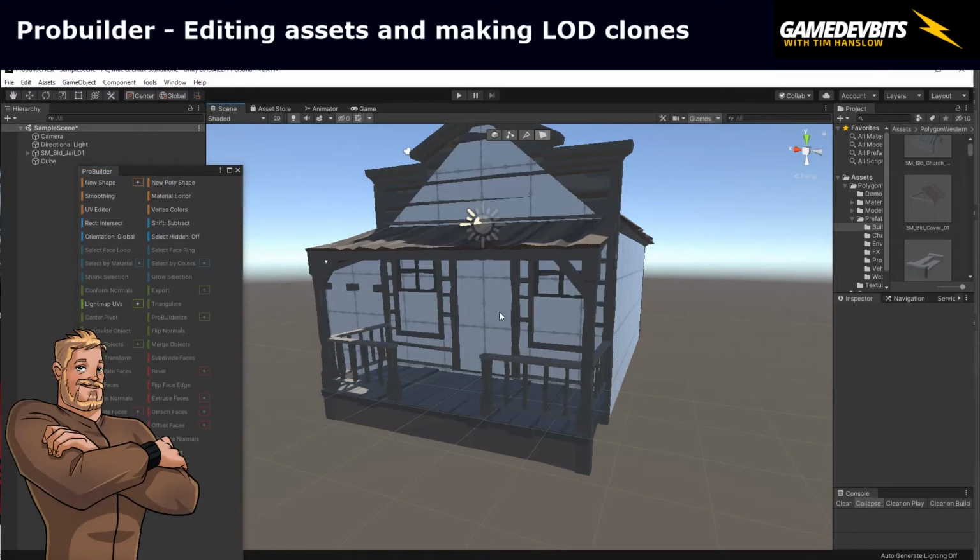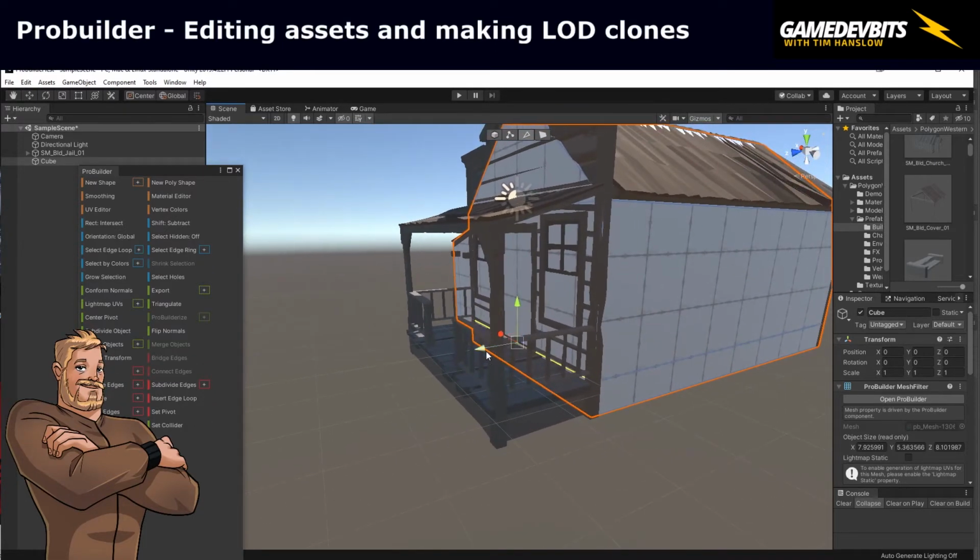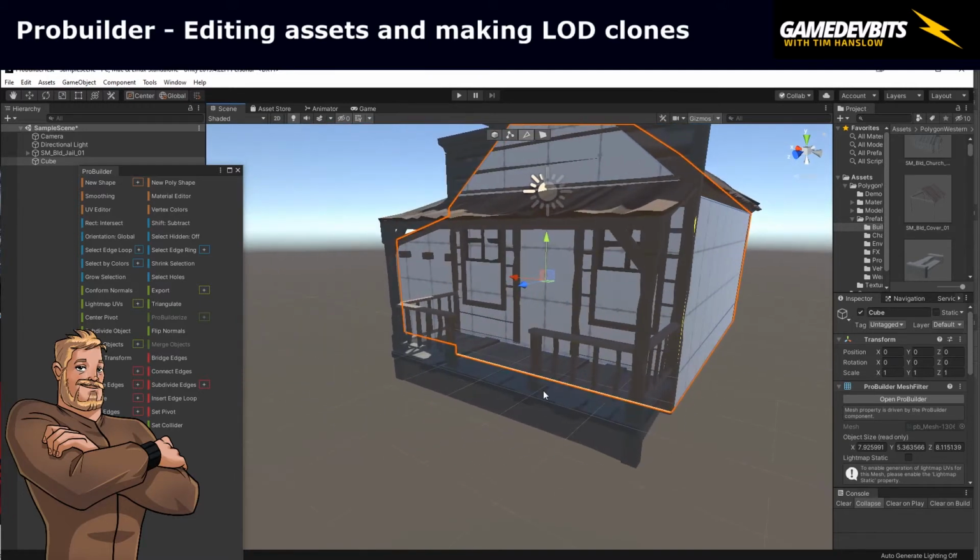All right, so let us grab our front edge. Okay, let's grab him there. And we will select either side here. All right, let's connect those. We've now got an edge.